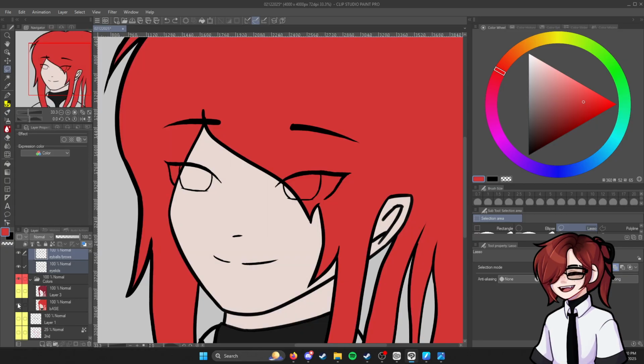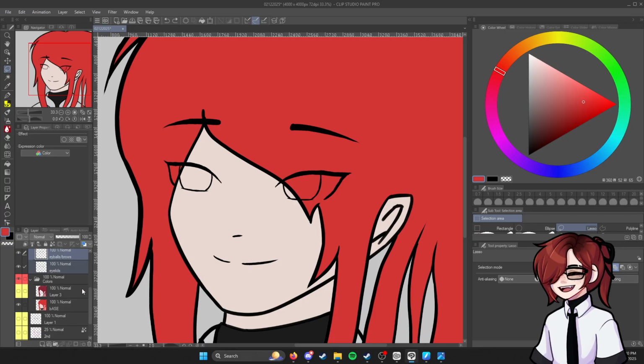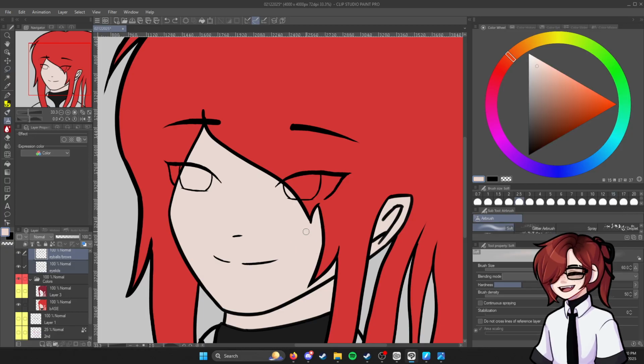I kind of want to put the hair on its own layer. The reason for that is because I want to do something kind of cool here. That's not exactly how I meant to show it off. Basically, this area would become kind of transparent, and it would allow me to show the eye while it's there. Maybe we keep it covered, because you can see the other one, and it's fine.